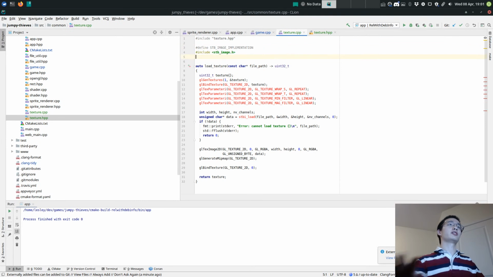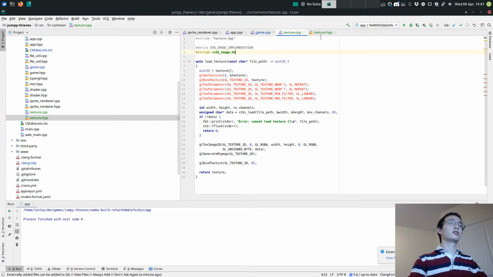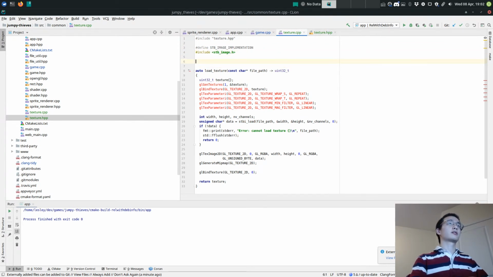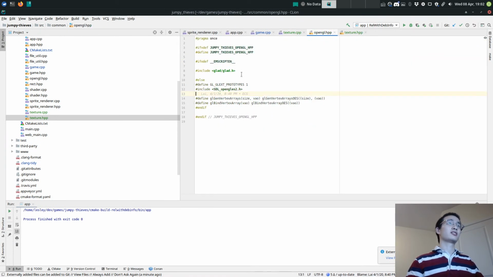It's enough to put it in the source file. This OpenGL.hpp is just a wrapper. If it's web, include this file, otherwise include this file. Also doing some macro, because OpenGL ES doesn't have those two functions.